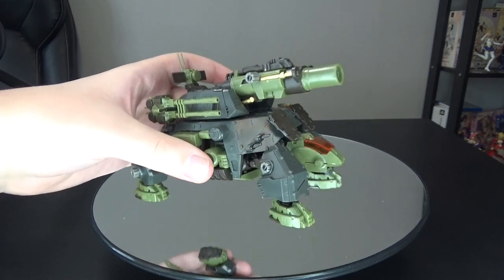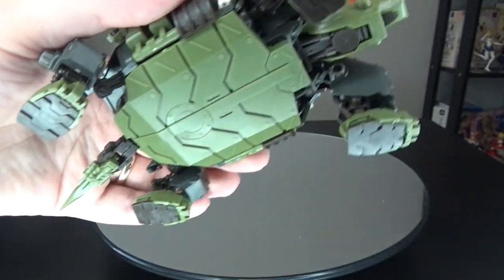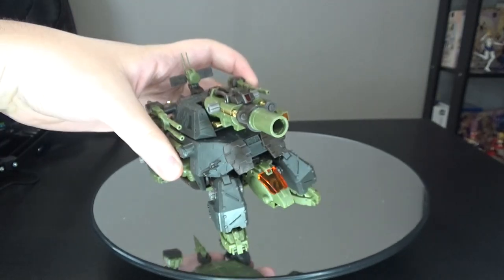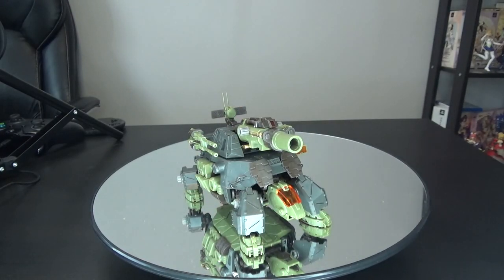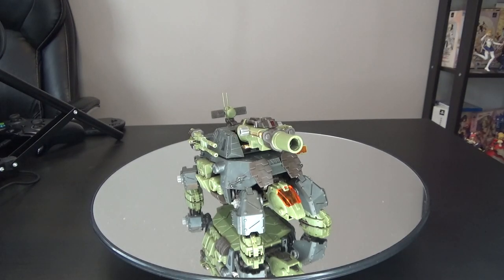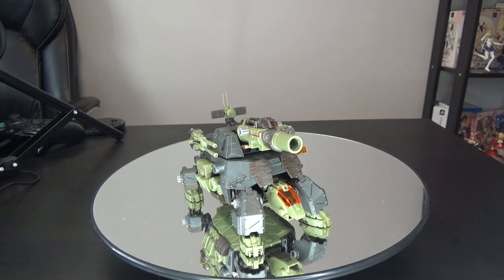The legs are articulated, but not too much in terms of posability — it is a turtle after all. Of course there's a little pilot in there, which is nice. The little pads on the bottom of the feet are actually the same exact piece as what's above the head. The box doesn't show pieces above the head — it shows empty slots there — and the instructions don't explicitly tell you to do this, but you get extra foot pads you can repurpose there. A lot of the promotional artwork and instruction manual does show them in that position, and I think that's really cool. A model kit this complex managed to repurpose different pieces for different places, giving it a much more armored, rugged look.